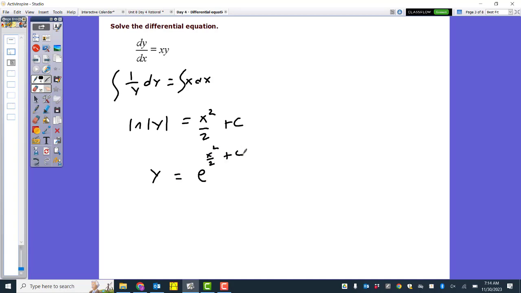Now, there's a special bit of simplification we can do here. All right, let's think back to our power rules. When you have x to the 4 plus 3, you're adding exponents when you're multiplying common bases. So x to the 4th times x to the 3rd. All right, which means if we have addition here, we can say this is e to the x squared over 2 times e to the c. And since c is a constant and e is a constant, e to the c power is just going to be c and then e to the x squared over 2.